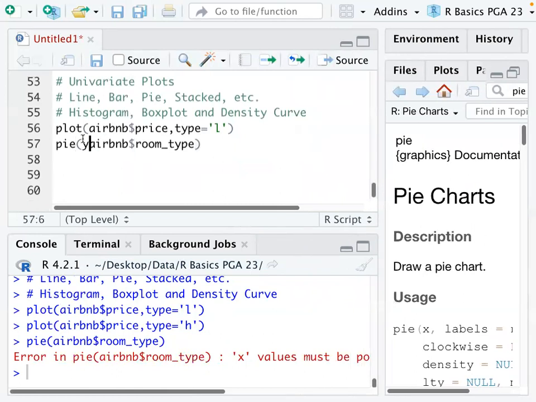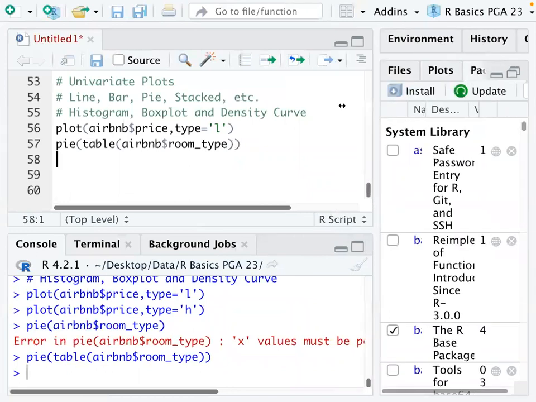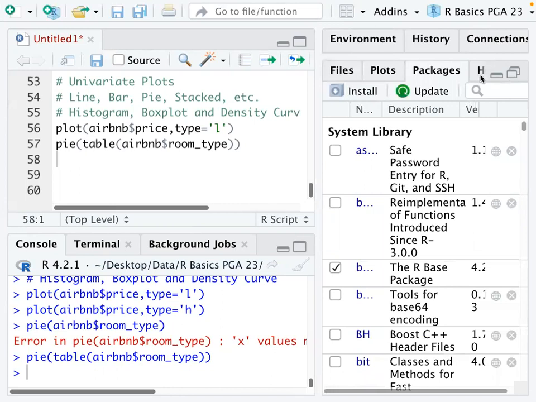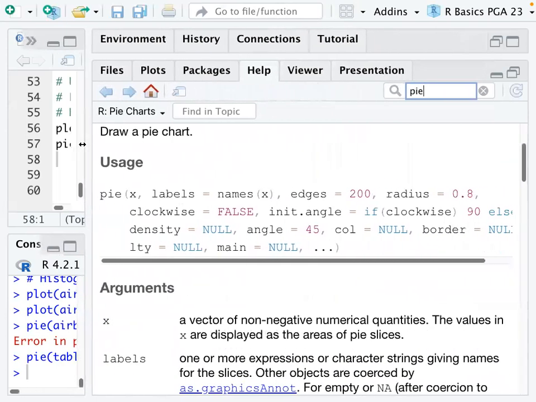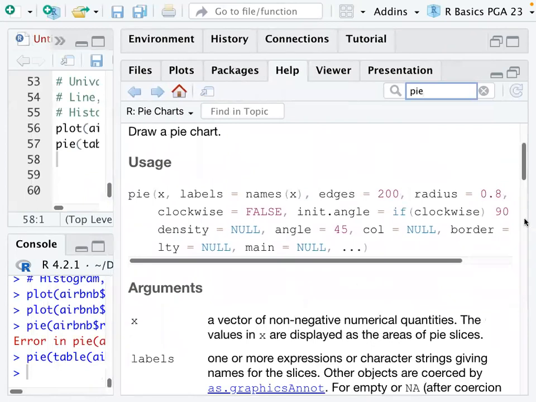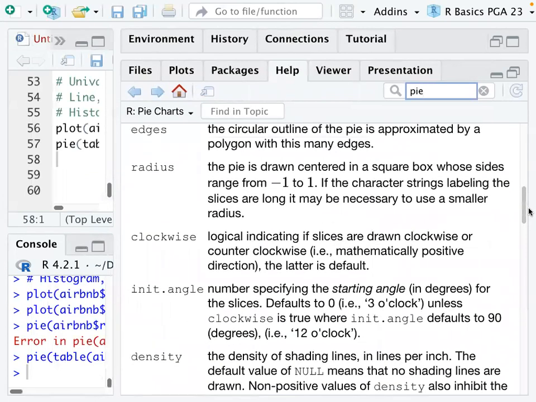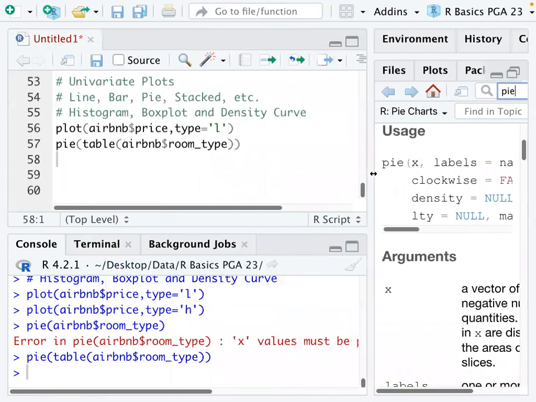We have to give a frequency table, we have to give table. Like this. See? So we have to adjust the width and height. So we can do a pie chart with a frequency table.